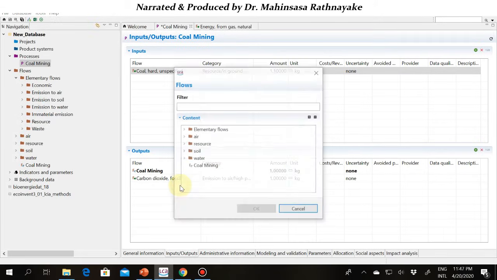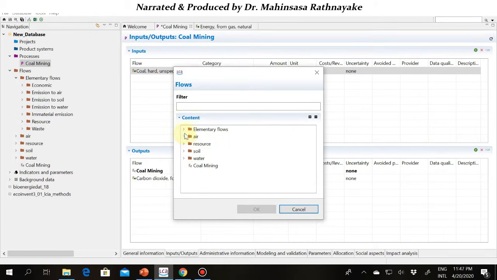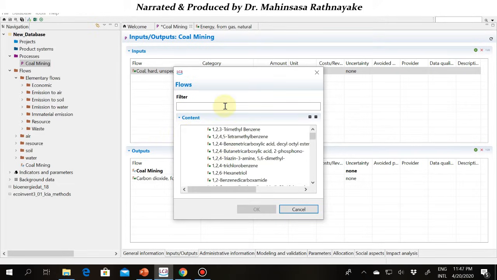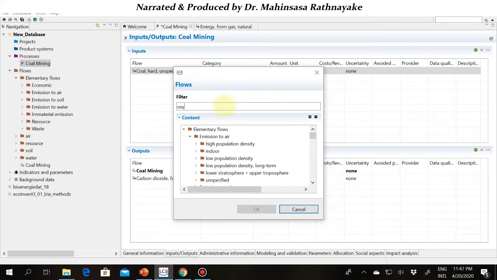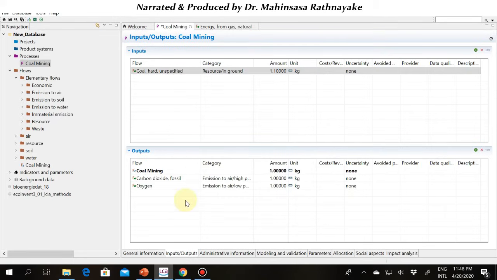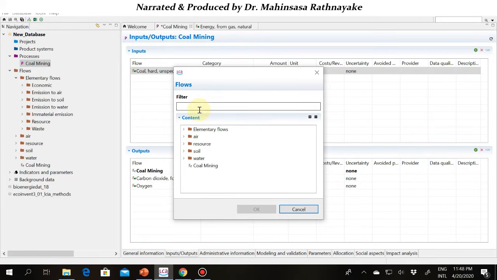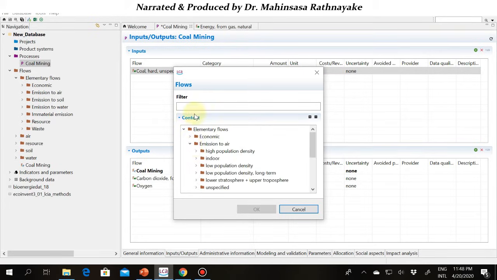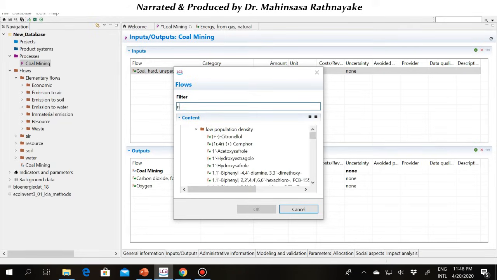Right? And then another one is, I will filter oxygen, and here would be nitrogen.